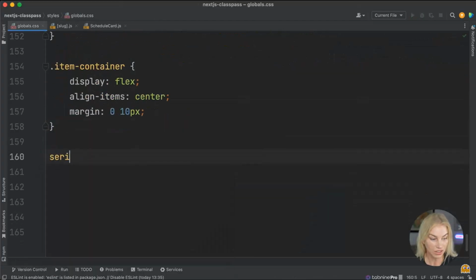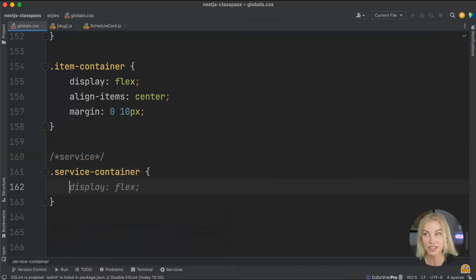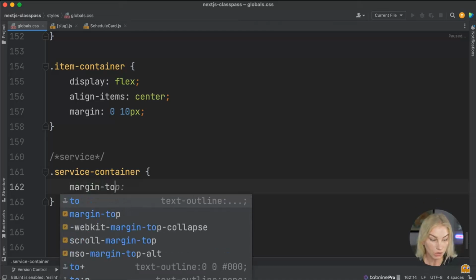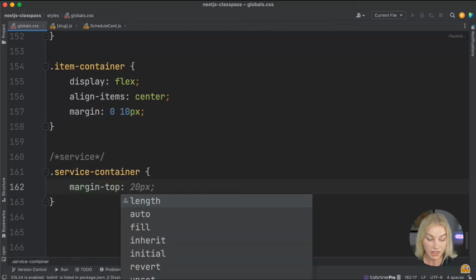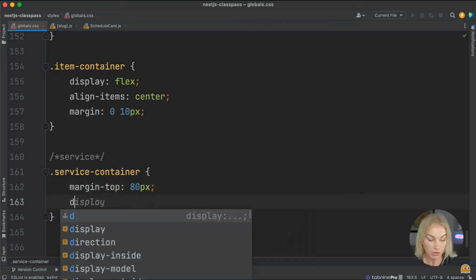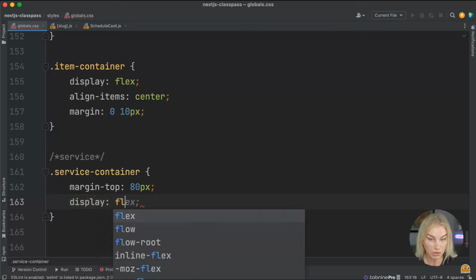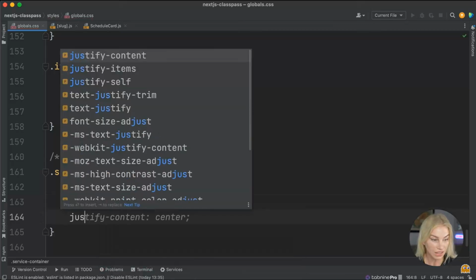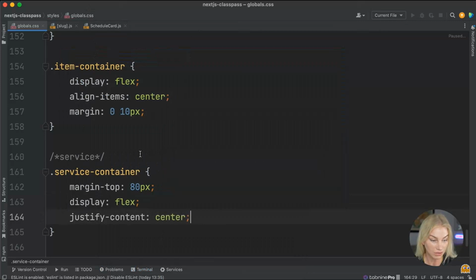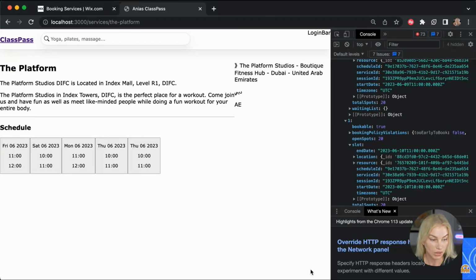So in here, let's work on the service, individual service page. So what do we need to get? Well, let's work on the service container first that wraps everything. I'm going to actually space it out from the top so that it's away from the header that is covering some information. I'm also going to initialize Flexbox, right? So that we can center everything. So justify content center. So at the moment, it will kind of look like this, and everything's from left to right. So the two containers.